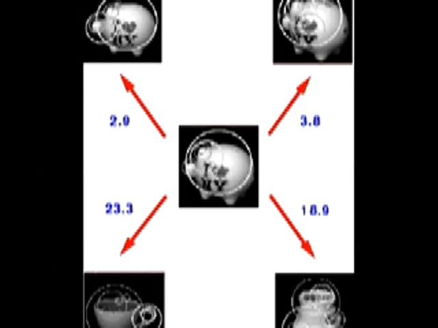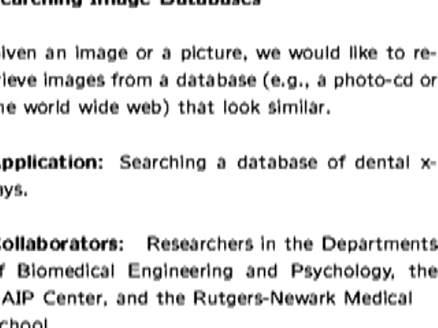For an example of this system in action, we have a database of some 1,400 views. Here's one of the objects, a piggy bank, and here are three adjacent views. Here's a middle view, here's moving the piggy bank to the right a little bit, and here's moving the piggy bank to the left a little bit. And here are two views of two other objects in the database. What you see here are the computed distance between the piggy bank and these other views. And of course, the two other views of the piggy bank are much more similar than the view of the coffee cup and the lamp socket there. So this is work in view-based recognition that we're doing.